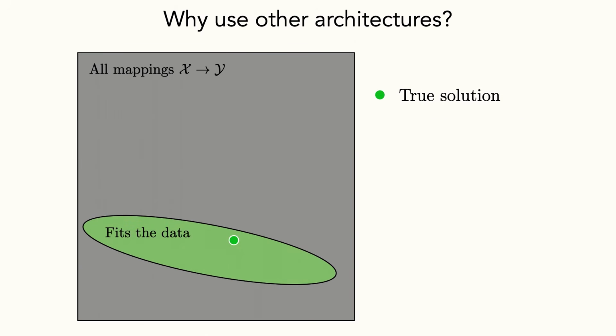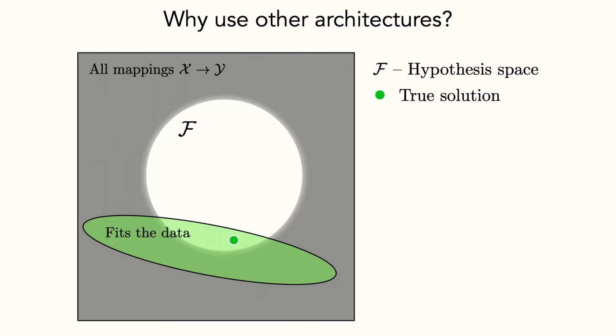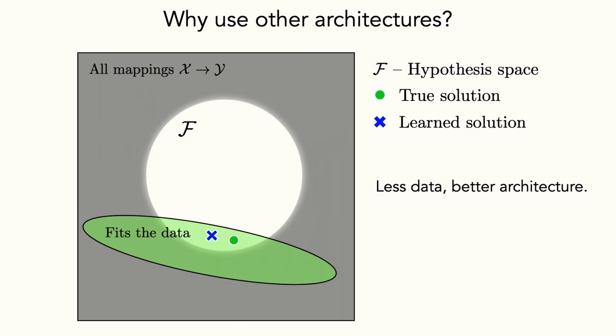But what if you don't have more data, right? That's not an option for you. Then another alternative is to define a hypothesis space. This is adding some structure into the model itself. That hypothesis space is essentially going to shine a spotlight on the space of all possible models, is the way we've connoted it here. It's essentially a stronger inductive bias, or a stronger prior over what we think the model is going to take the form of. Then if you have the intersection of the models that fit the data and your inductive hypothesis, you might be able to use less data, but still find a better architecture, right?